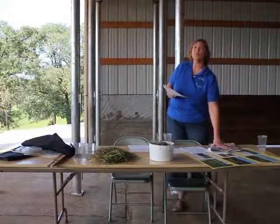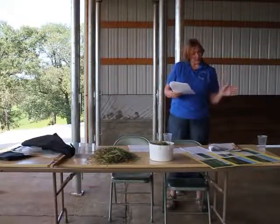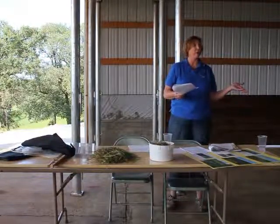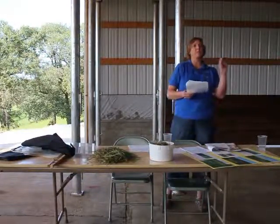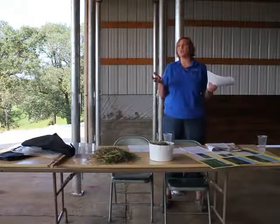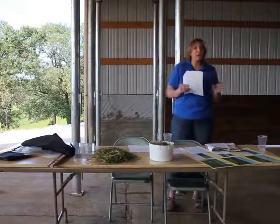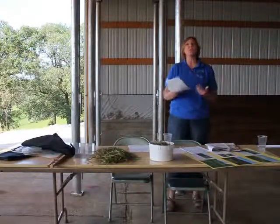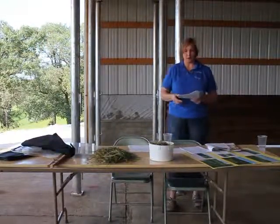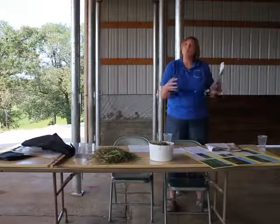If you look at those two bottom images, the left pile is greener and the right pile is browner. You'd guess the greener one is better quality — and I think so too. But if you look at the RFQ and TDN (total digestible nutrients), they're almost the same. So sometimes we can't tell just by looking. Nutrients really start to change in the fall, with environmental conditions, and we can have different quality in our pastures, okay?